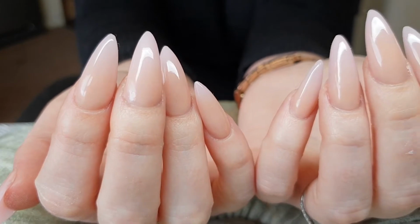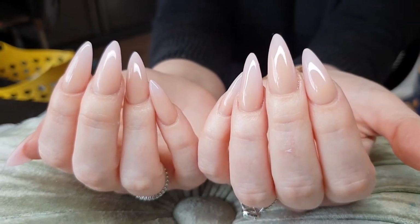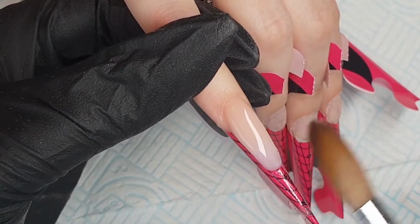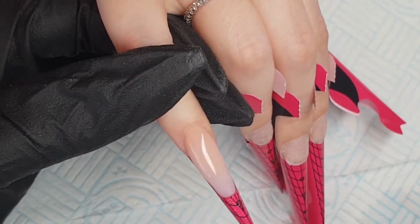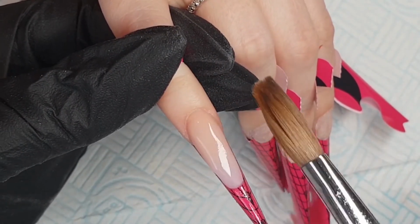Hi, I'm Amy from Killer Acrylic, and today I'm going to be showing you how to do these super simple and gorgeous ombre nails using two nude core powders. So if you've not worked in ombre before, and the thought of working with design powders is a little bit frightening, this is a really, really good place to start.